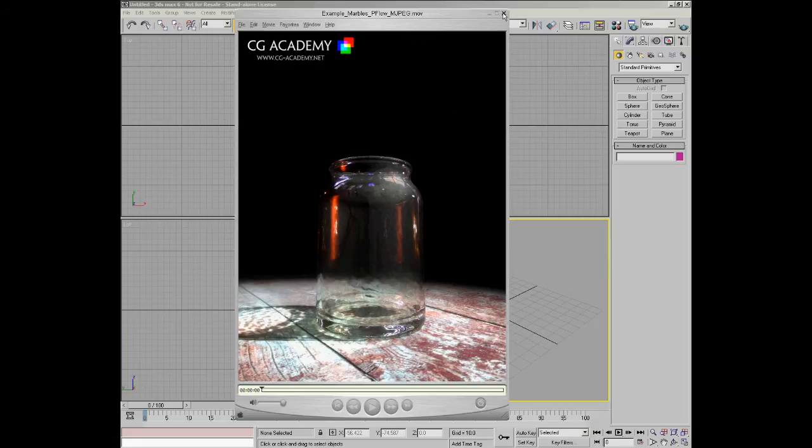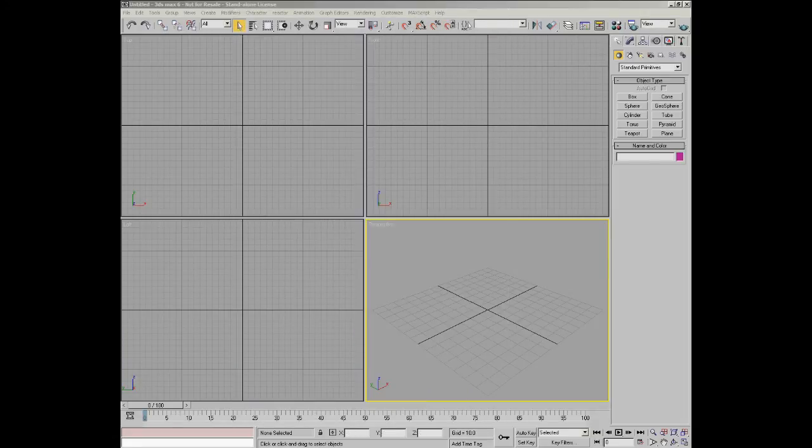Okay, let's move on. A similar situation can arise using particles to simulate water filling a jar. The same principle applies. In the case of the marbles in the jar, a better solution would be to use a rigid body dynamic system, as I've just said, which in Max is provided by Reactor. However, for water in a jar, an ideal solution would be a fluid simulation system such as RealFlow or Glue 3D.